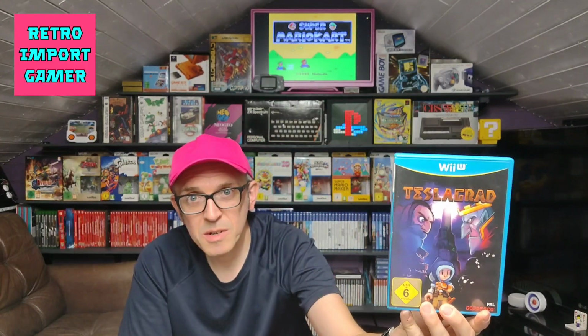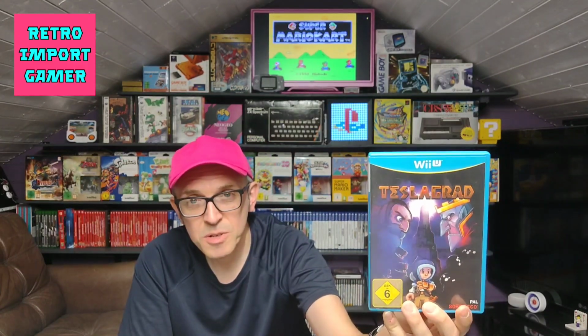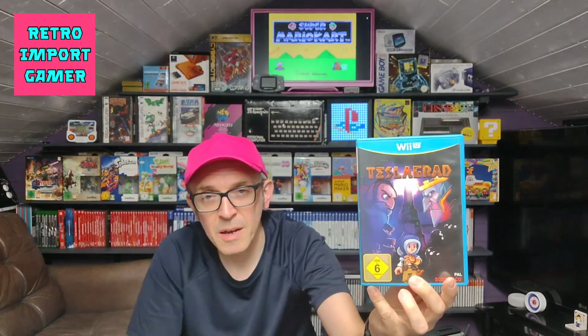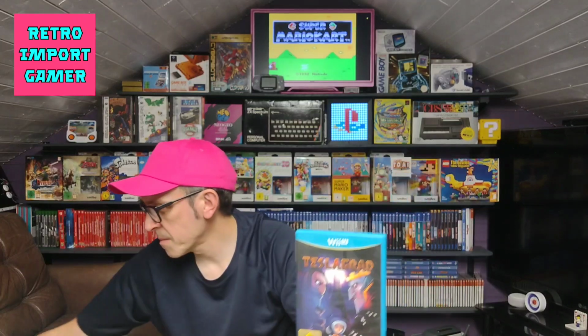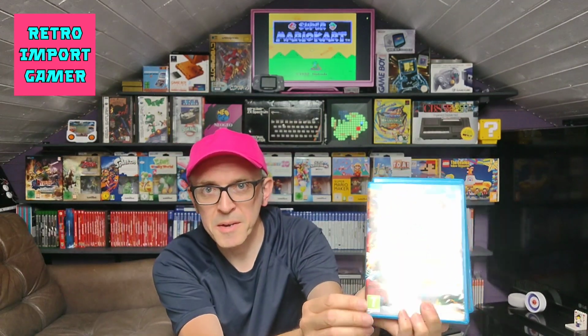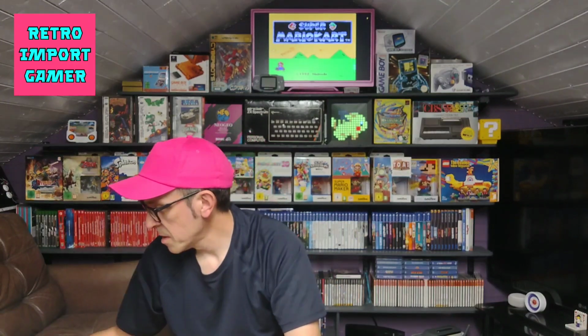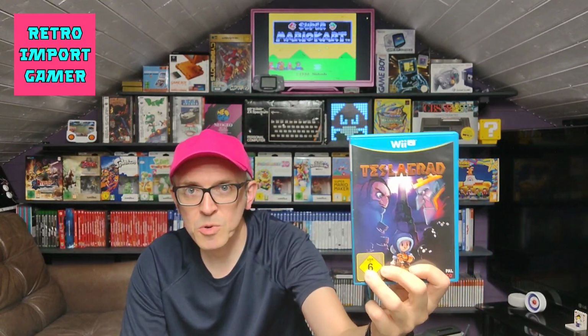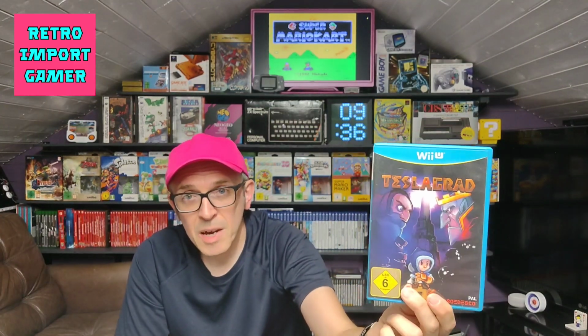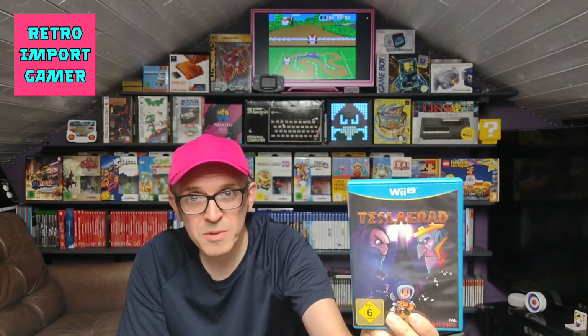Then this is another one that's going up in price quite a lot, and we've got Teslagrad. As you can see, this is another European version. It's got the larger square age rating, whereas the UK ones have got the smaller PEGI age rating, and the European ones have all got this square style. A UK version of this is probably around 100 quid. A European one you might get for around 60 or 70.